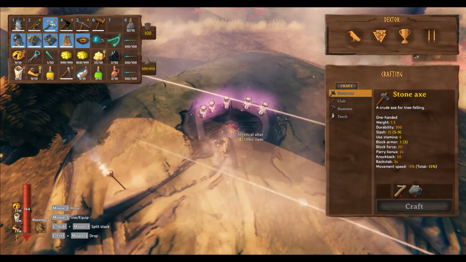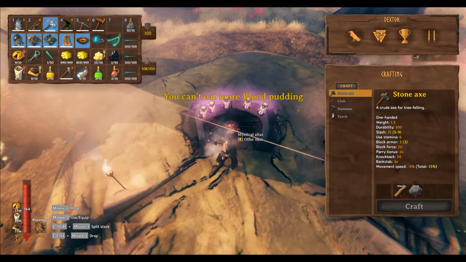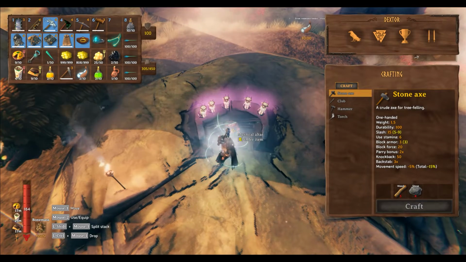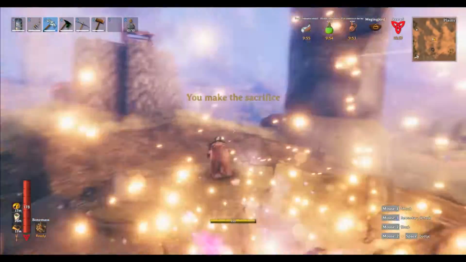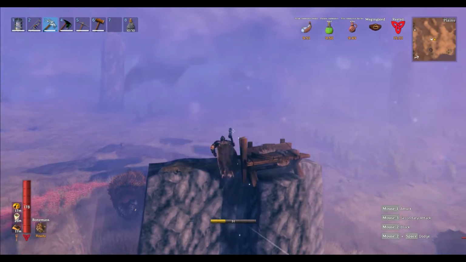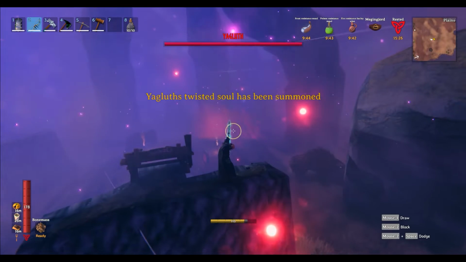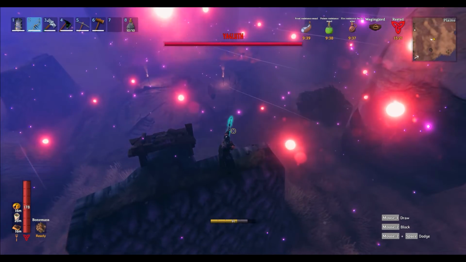Here we go. Wait, before I do that, where am I at with my food? Can I eat any more? I can eat some more of those, so I will. I'm going to go ahead and do a fire, a poison, and a frost. And then do the making sacrifice. Let me go here. I don't know if this will save me, but we'll see if this is a defense. And we'll switch over here. Yagluth with his soul has been summoned. Where is he? Oh, there he is.